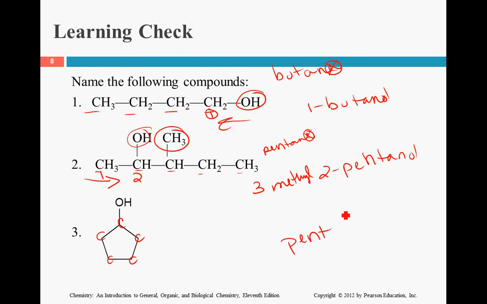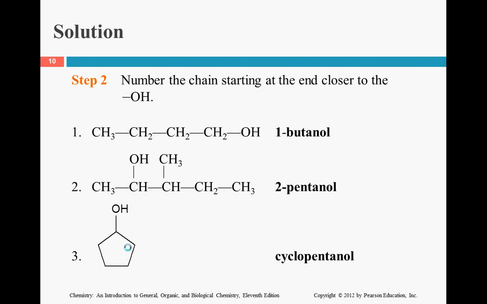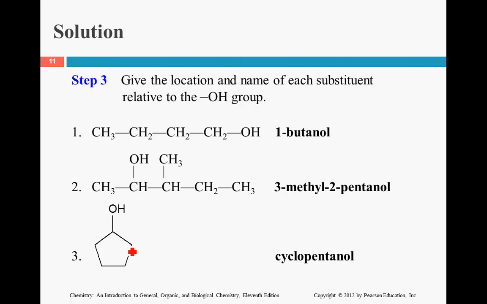The last one, remember all these vertices are carbons, so that means we have 5 carbons there. So there's our pent. Because they're in a circle, it's cyclo. It would be cyclopentane, but we're going to change the E to an OL. The reason why I didn't use phenol, remember, in order to be phenol, it has to have a benzene group, and that's not the same. This is cyclopentane, except now it's cyclopentanol. We don't have to put a number here because numbers are not affected when it comes to cyclo groups unless there's multiple ones. And there we go. There's our numbers. And there's the rest of our substituents and our final answer.